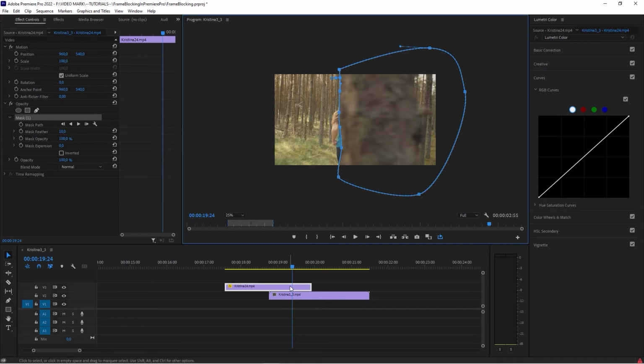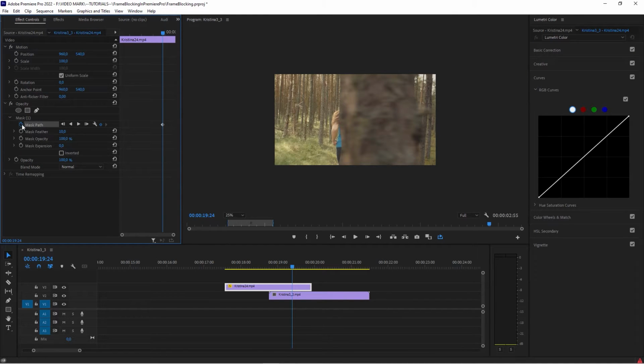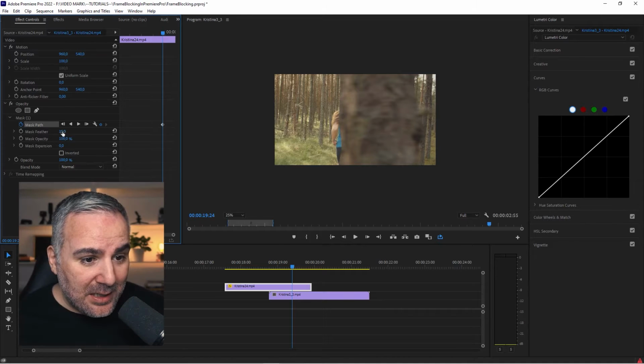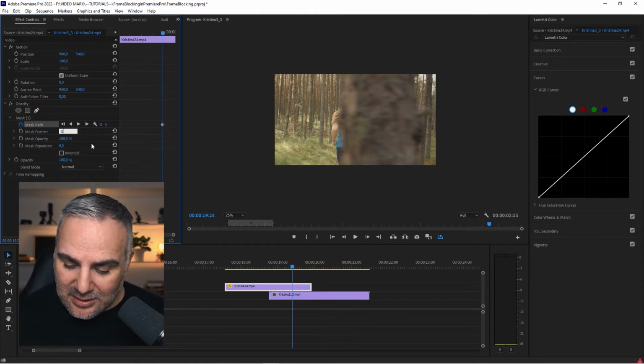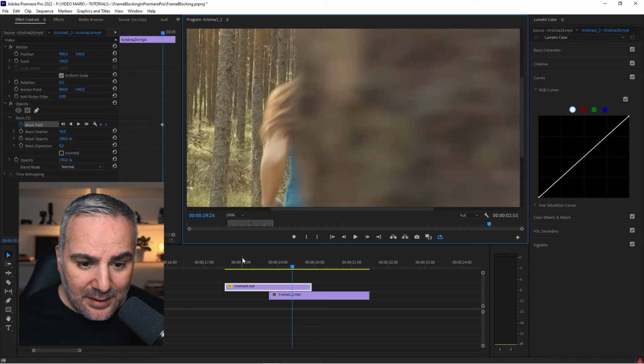Okay. And from here, we did draw our mask. We want to enable auto keyframing, which is going to set the first keyframe. And maybe we want to expand that mask feather a little bit. Well, significantly, actually. 50 is going to work for us. So as you can see here, let's zoom in a little bit, so it looks a little more natural.